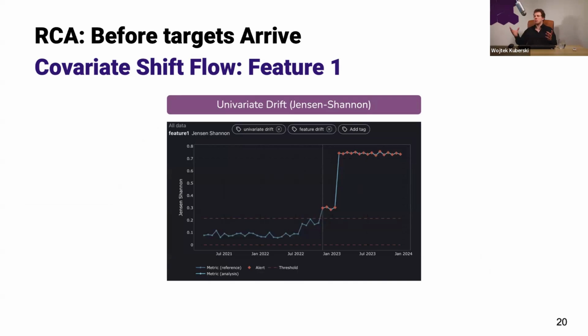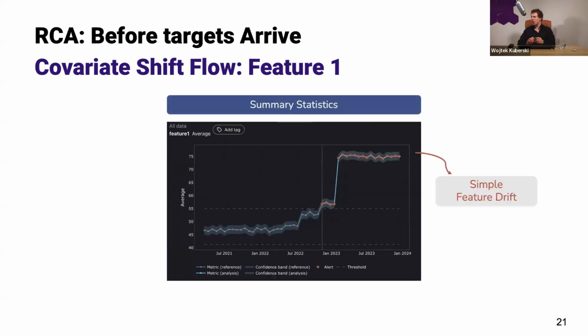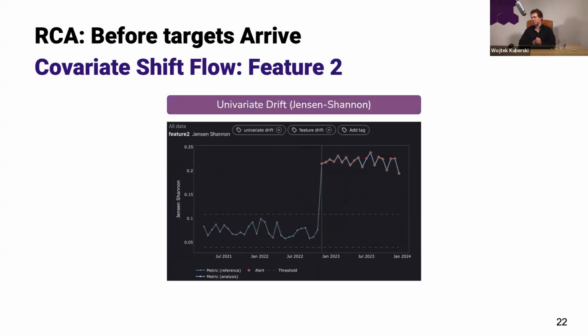And let me go through an example here. First, we're going to look at a feature. We see that this feature increased significantly after we put them on production. So there's definitely an issue here. And then if we look at summary statistics, we see that basically the entire drift that we observed due to the Jensen-Shannon distance increasing can be explained by just a change in the average. So we can already say the average has changed. We're going to look at that feature and see what's going on there from a business perspective.